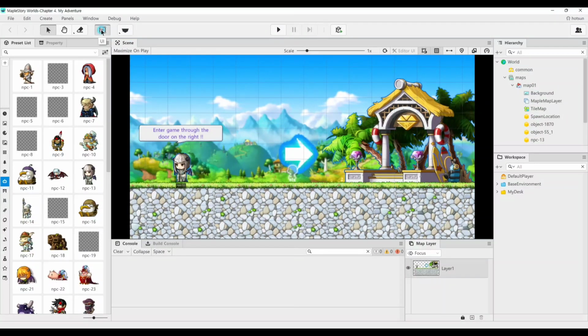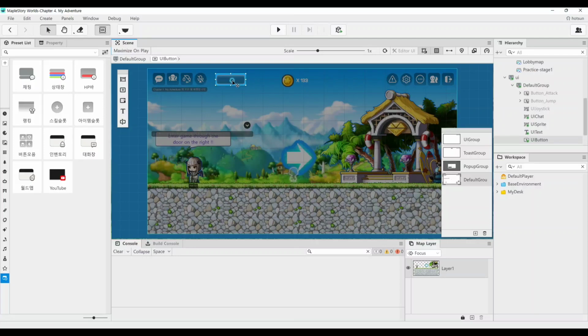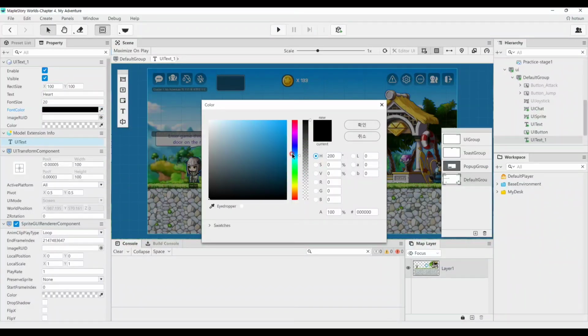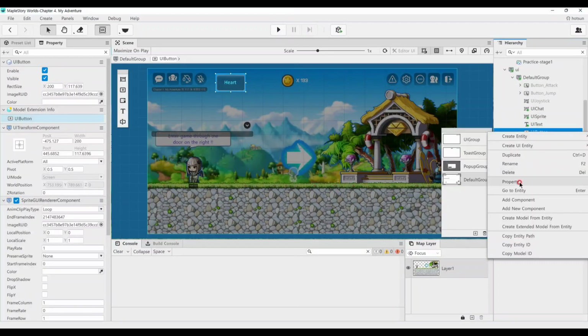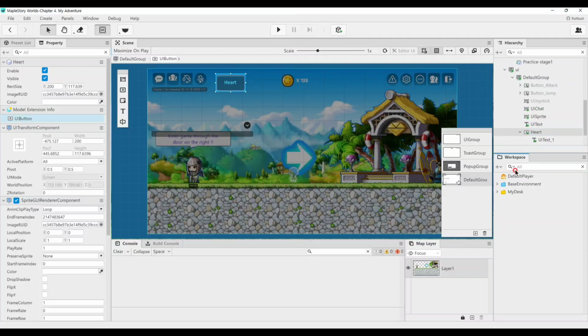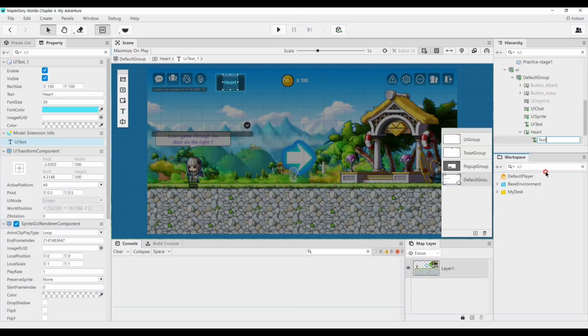First, I'm going to click this UI button and add a button to buy the potion. Here, I'll place it right there. And heart. You can change the color right here. Font size to 30. Move this. And I'm going to group this to our button and rename it as heart. And rename this text heart, just to make it less confusing.